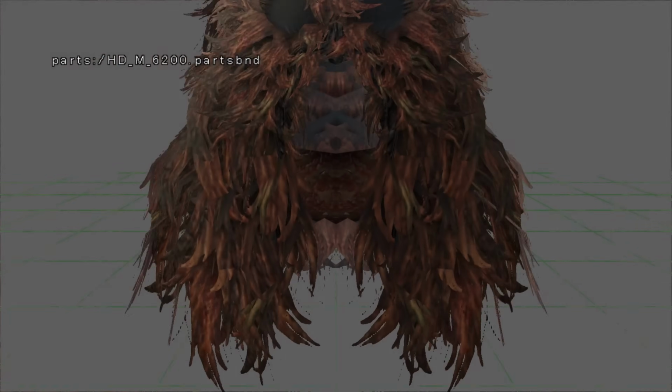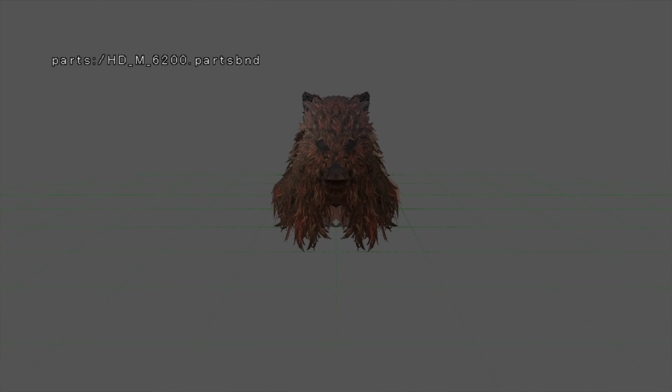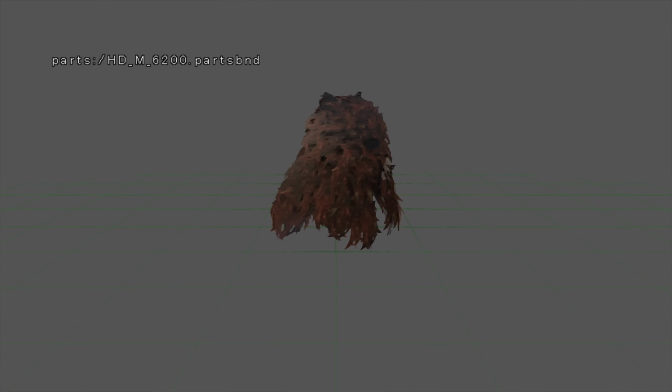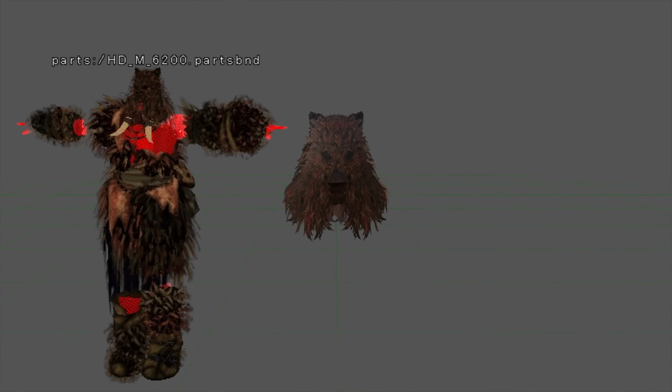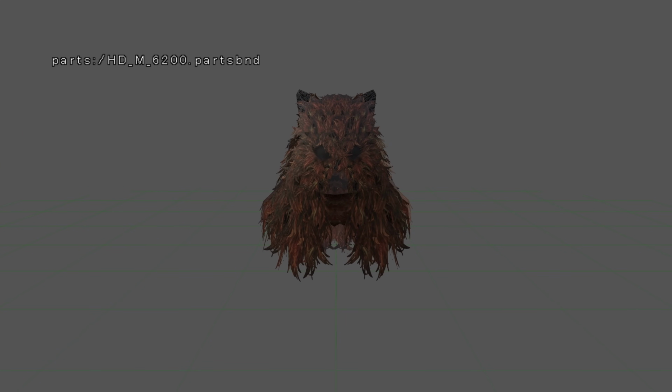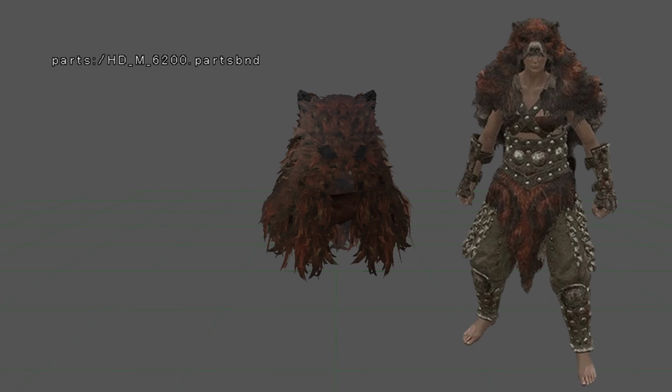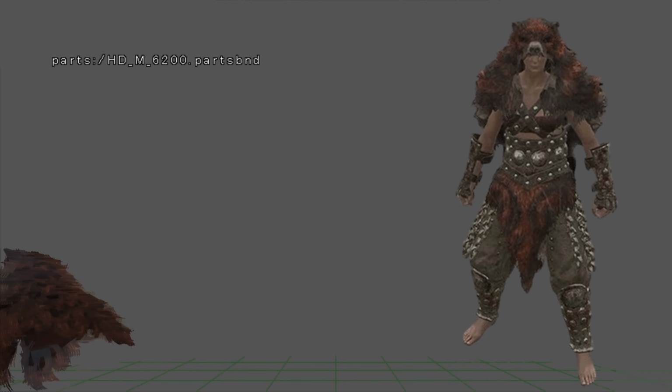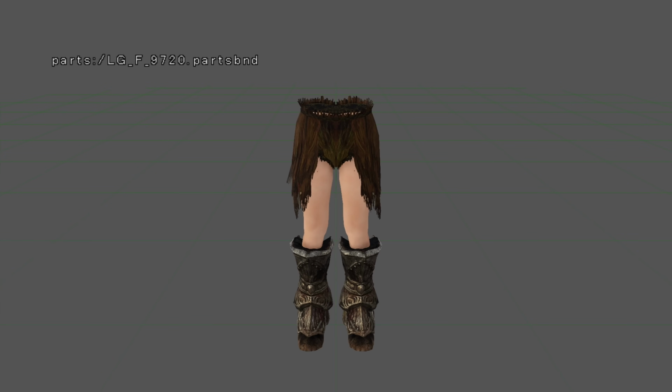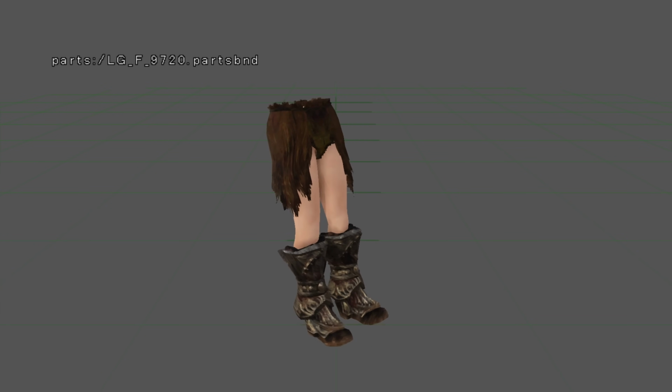So this is part of the infamously cut bear armor set. I'll put a picture of it up, which never ended up in Remastered, but it did make its way into Elden Ring, the Shadow of the Erdtree DLC. So very, very cool indeed. So this is the lower half of the bear set.